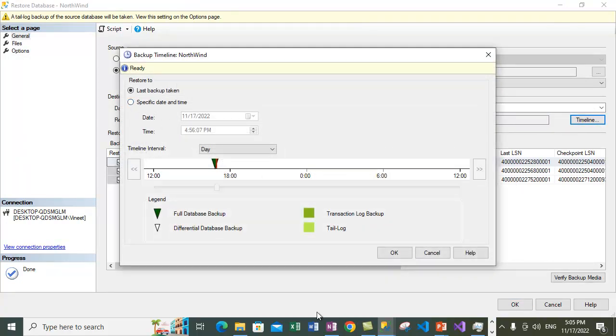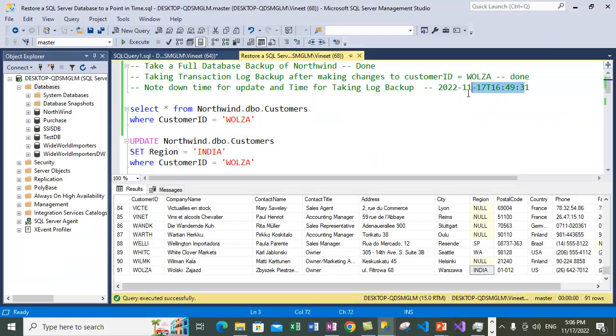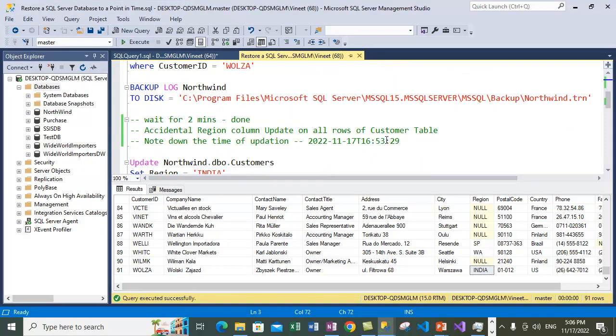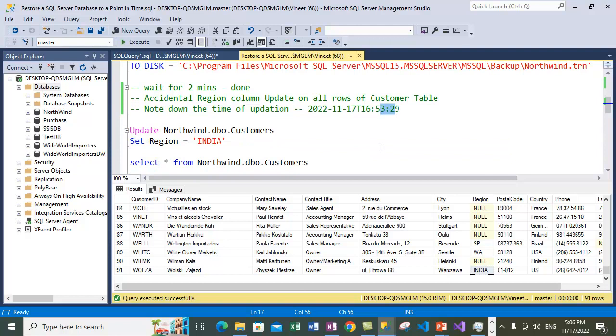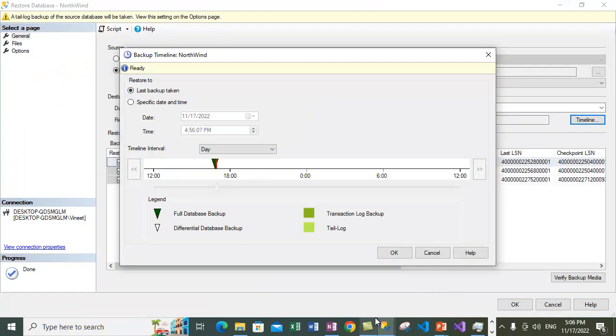Now 1650 is the time after that, but before that we can restore it till 1652 as well, because another time of update was this. So let's restore it till 1651. Let's take it 51. So let's do a specific date and time, which is 1651:00 p.m. Let's restore it till that point.